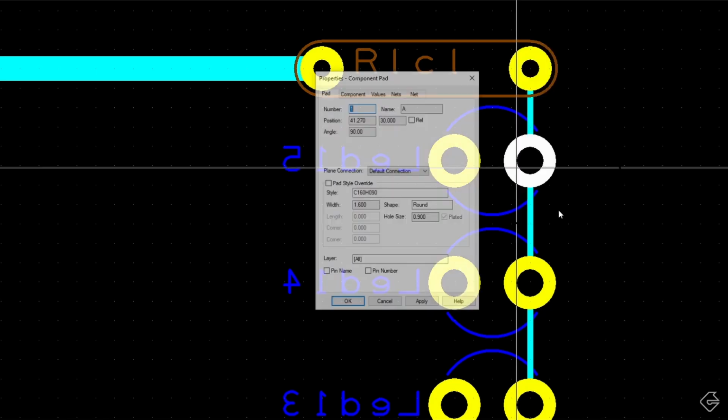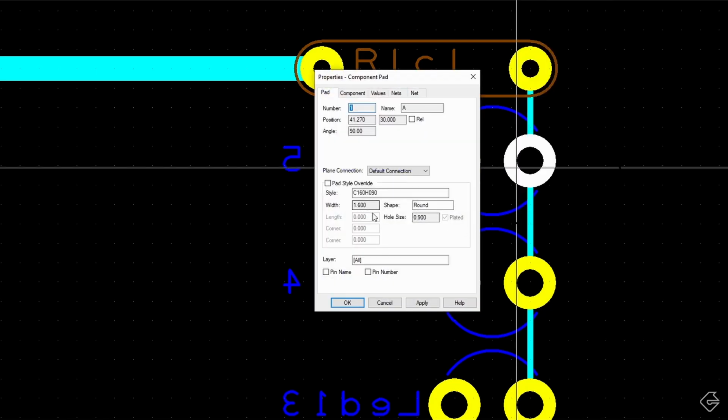This pad in particular, I think actually has a hole of 0.9 millimeters, and it has an entire diameter of 1.6. Remember my specification, add 0.7 to every hole, and that will give you the proper annular ring. So that's where these numbers are coming from. And these are sized such that they're spaced perfectly apart so that the LED will slide right in and sit down.